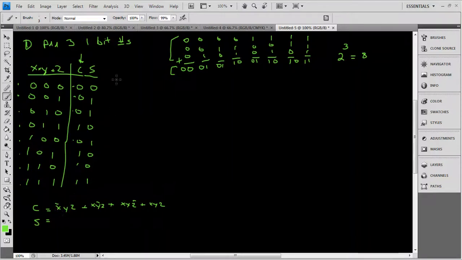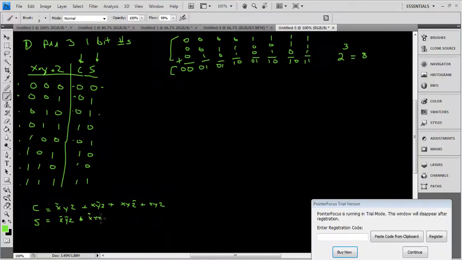Let's go down the S column. Don't care, I do care. So we write, excuse me, X, Y, Z, and we have a line over both X and Y. Or, that's a plus. Let's see, we do care, so we have X, Y, Z, line over both the X and the Z. Or, let's see, we don't care, we do care. X, Y, Z, lines over the Y and the Z. Remember, these lines represent knots, which we'll put the little triangles in on the circuit. And lastly, we don't care, we don't care, we do care, and it's X, Y, Z as well.